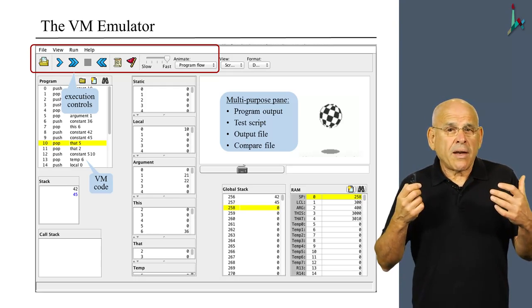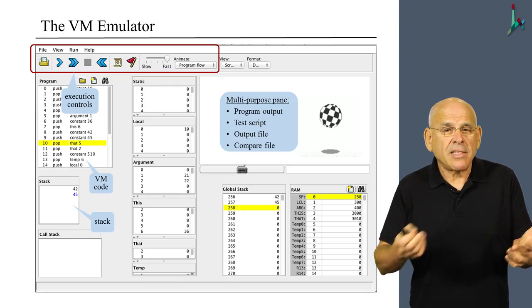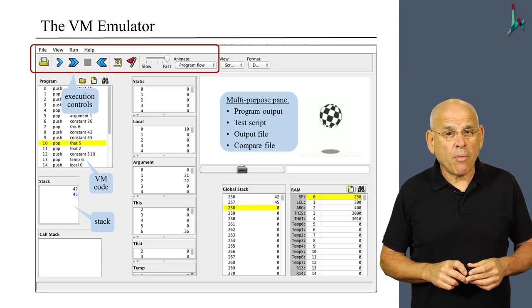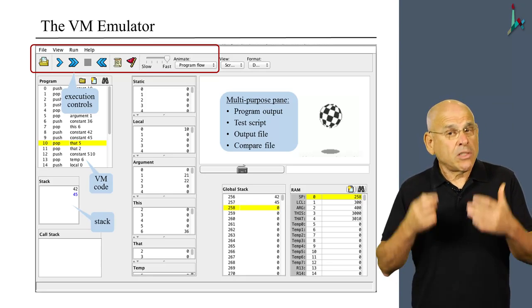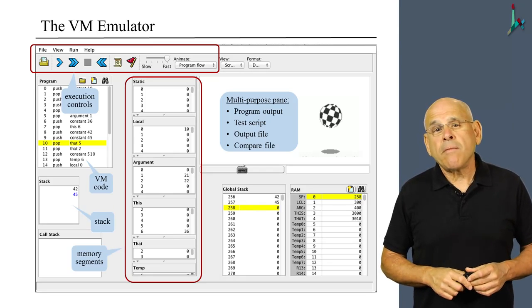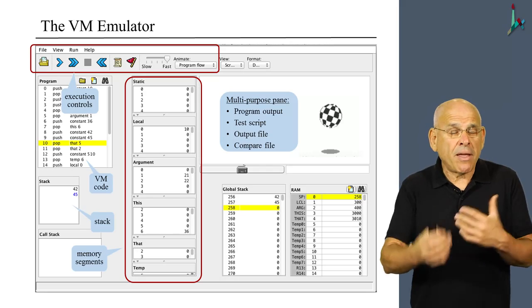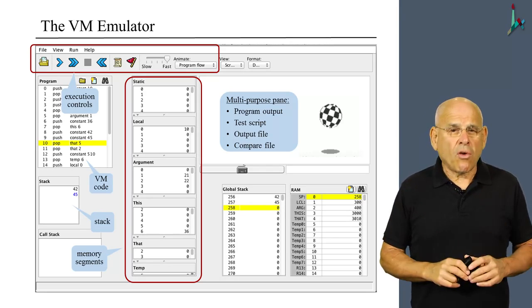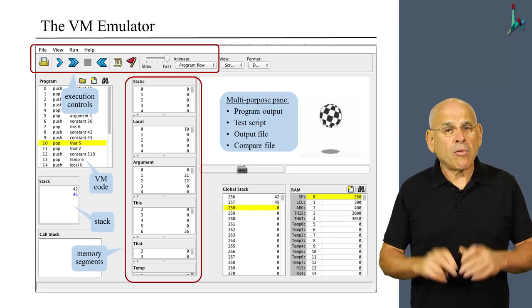Then we can take a look at the stack and see how it changes in response to various push and pop commands. And finally, we can also look at the virtual memory segments and see how they are being affected by the VM program. There are a few more controls and features of the VM emulator that I will discuss later on.